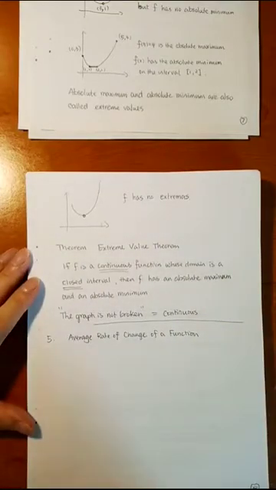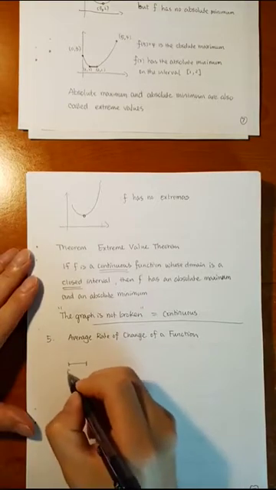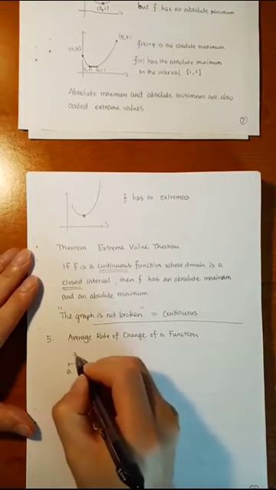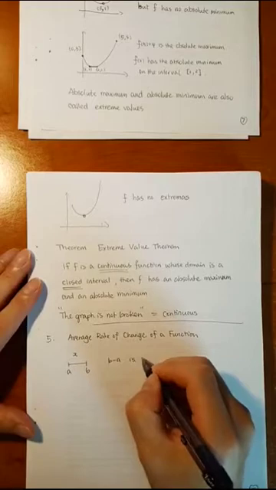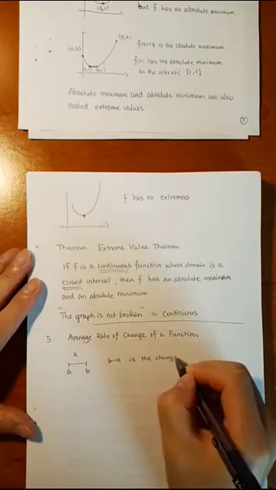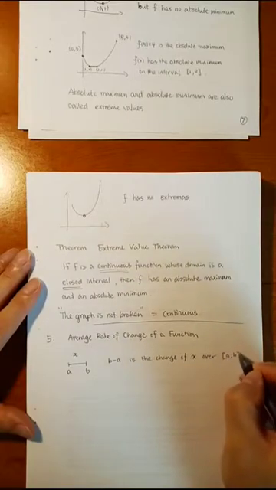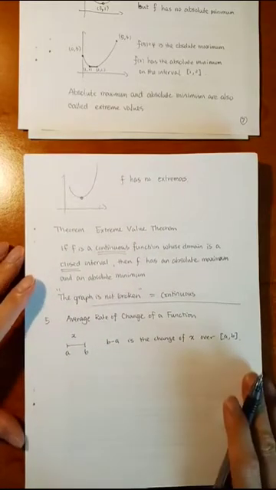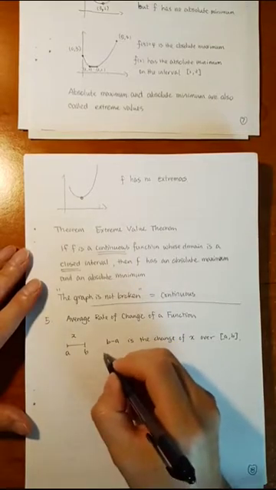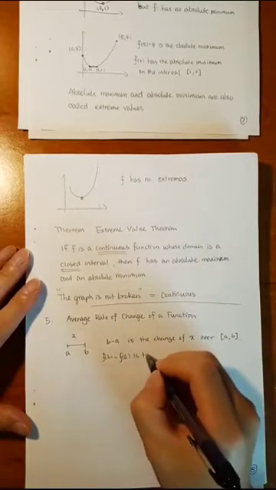Change means use a new value minus the original value, to subtract the original value. That's a change, right? So when you have an interval [a, b], if it's about x, what is the change over the interval? That's b minus a, from the initial value to the terminal value. And the corresponding y values will be f(b) and f(a). What is the change in y? We do the difference.